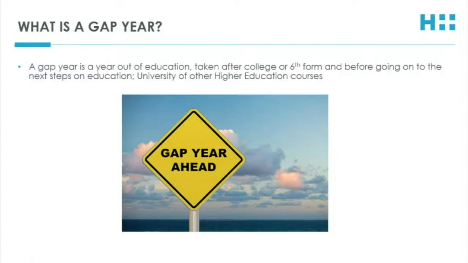A lot of people are really keen to get into the world of work with their qualification and their education. And that's what university is for. However, some people also might take a year afterwards just to reset themselves and maybe visit countries that they've always wanted to see. So traditionally, it is taken after sixth form and before university or your next step.